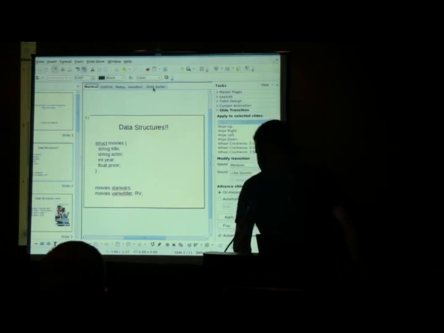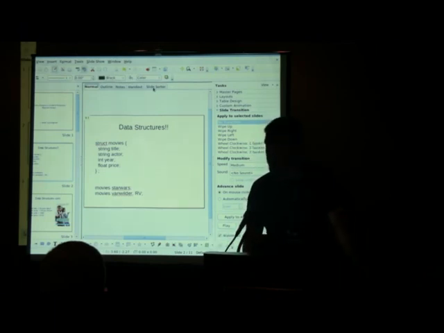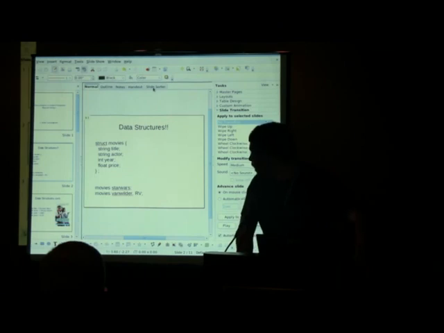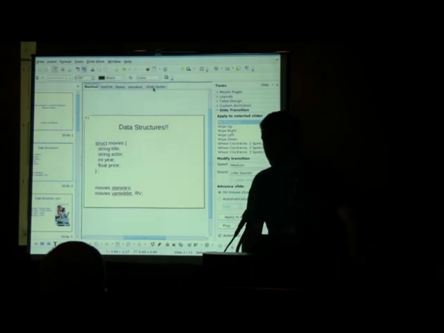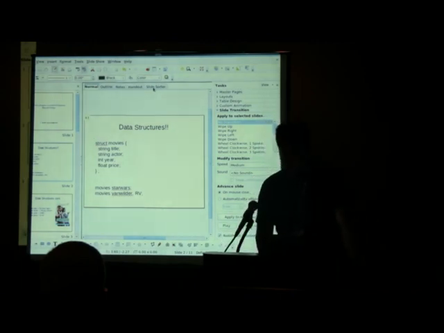In the example that I've got here, the data structure would be called movies. Inside there, you've got your string, which is the title and actor. Those are two different variables that belong to the data structure of movies. You've got the integer, which is the year the movie came out, and the price, which is just a float. To declare a data structure, down at the bottom you see movies Star Wars or movies Van Wilder. That's how you initiate a data structure.